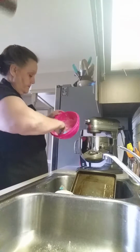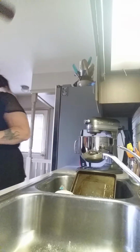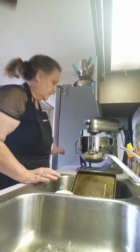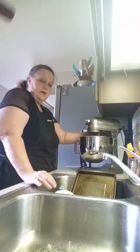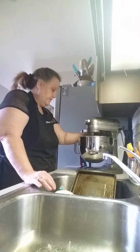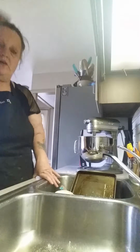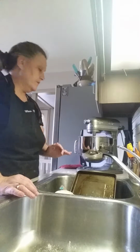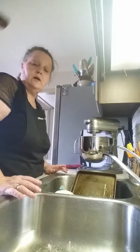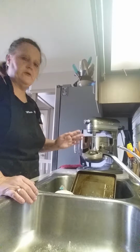Tap her in there. That's fine. Now to me that don't smell cinnamon. But that's how she goes. Now, I could put it in my pretty pan. I think I might have enough mixture to do both. A little bit in the stack cooker. But I ain't got time to preheat the oven and all that crap. I ain't got time for all that.